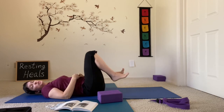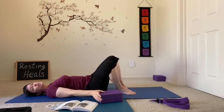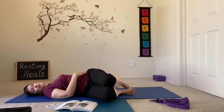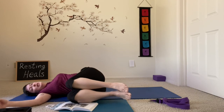So my favorite twist is planting the feet on the floor, scooting the hips toward one edge of the mat a little bit, a couple inches, and letting the knees fall together toward the other side. But if I keep my feet on the floor, it lowers the twist into the hip joint. If I pick my knees up and pull them into my chest and then roll over, it lifts the twist up into the mid spine. So choose which one of those feels good to you today.